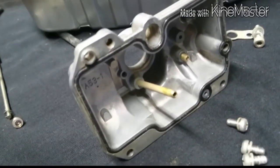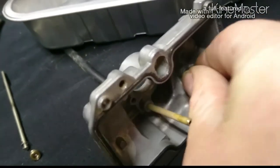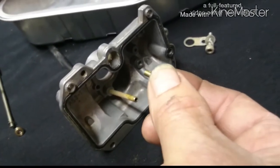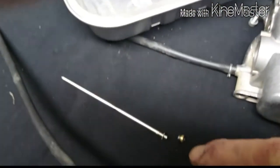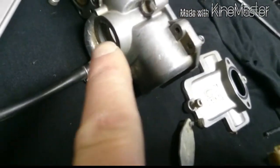This is all witchcraft. There's also another little, I don't know what you'd call it, some sort of a jet inside in the bottom of that. There's a hole in that, so as I remember, that's where it goes back. Put it in there, and I'm after taking the top. I wanted to get out the needle, and I did. The needle, see it passing down through there, and you see it coming out through the bottom. And actually all the way out through the bottom, you see it here eventually.